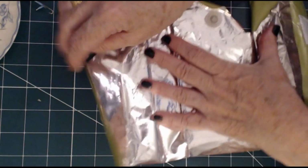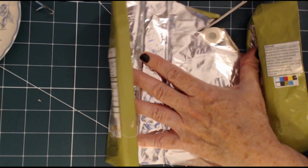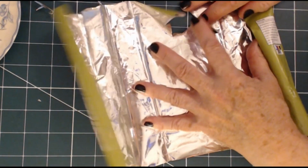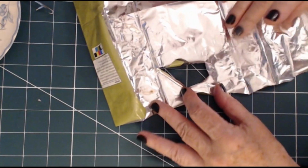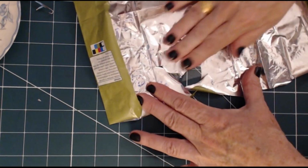Oh, that's tough. Now at the same time, I had this little mechanism here that needs to come off. All I'm going to do with that is cut that out. Just cut round that. There we go. Now I'm going to just sellotape this together. It's a bit on the weak side with all these snips and cuts and tears, so I'm just going to pop that over there. So that's that bit done.